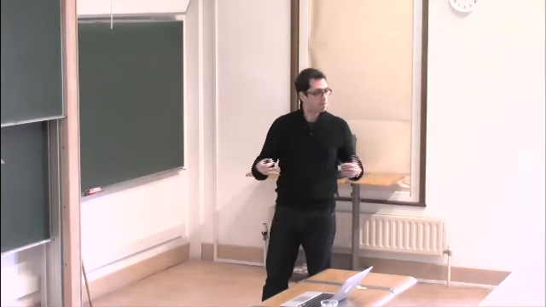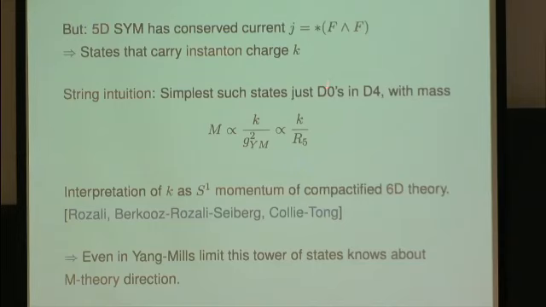What kinds of states can we get in 5D Yang-Mills? String theory intuition tells you immediately that if you think of 5D Yang-Mills as the effective theory of a D4 brane, you can have some D0 branes flying around. And from the point of view of the gauge theory, you can see very simply that usual instantons of 4-dimensional theory lift exactly to 5 dimensions and become some particle type solutions. So these are known as instanton monopoles, if you wish, of 5-dimensional Yang-Mills. So these are half BPS objects.